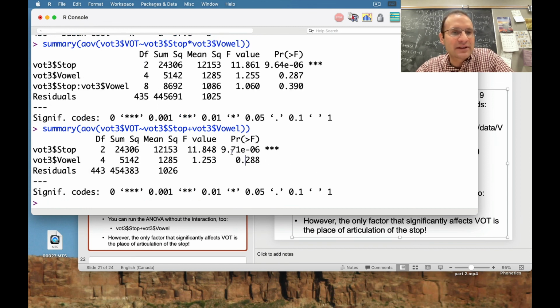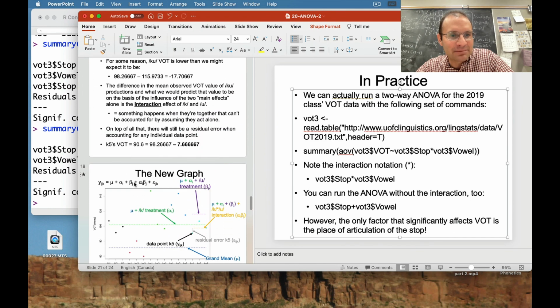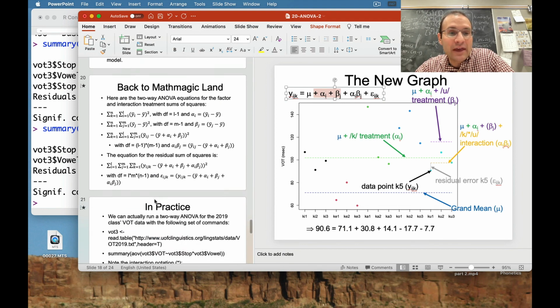And if I do that, I get the basic same result in terms of p-values for what I saw before. You notice there's only 2 rows here, though. There's not this interaction effect. And their F values are basically the same, but not quite. So I get a slightly different residual variance here, and I'm not able to account for some of the same variance in the mean squares here. So the F values work out a little bit differently because basically with this plus symbol here, what I'm doing is simplifying this model by eliminating this part of it here. So I'd only get this stuff as possibly accounting for predictable variance. But you can do that if you want to.